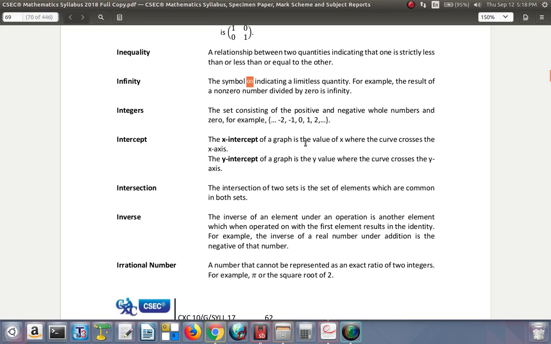Intercept: the x-intercept of a graph is the value of x where the curve crosses the x-axis. The y-intercept of a graph is the value of y where the curve crosses the y-axis. When they say curve, it also includes a straight line. Wherever it crosses the x-axis is the x-intercept, crosses the y-axis is the y-intercept.